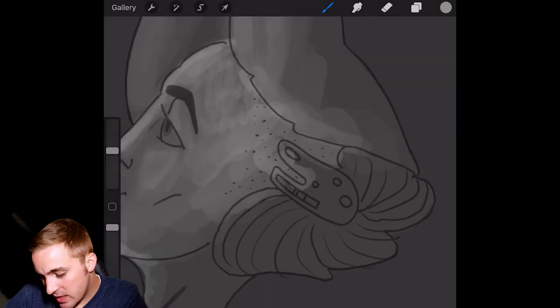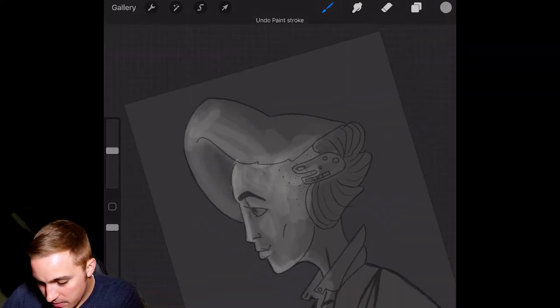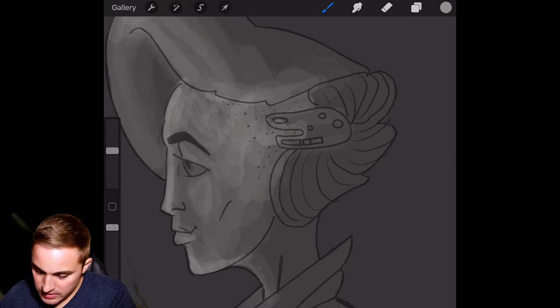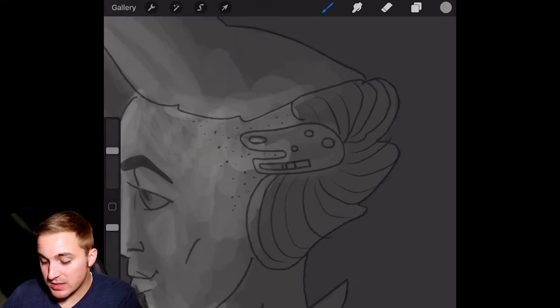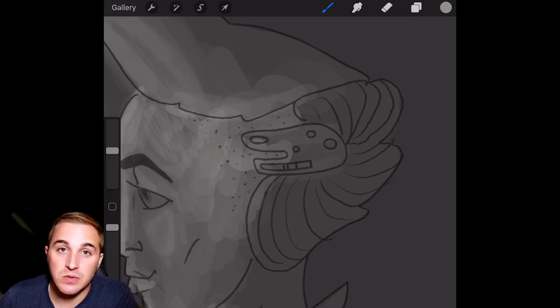But yeah, that being said, I do need to figure out more of a story for this, because the more I come up with a story for her, the better off the design will be, because I can implement a lot of different details into the illustration.